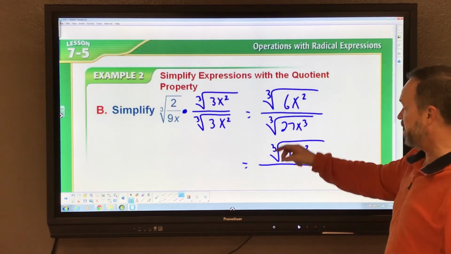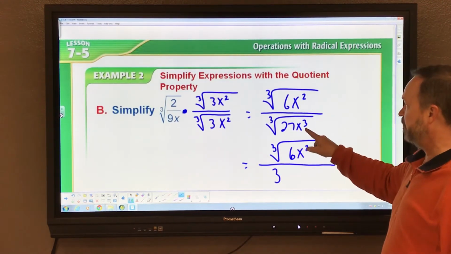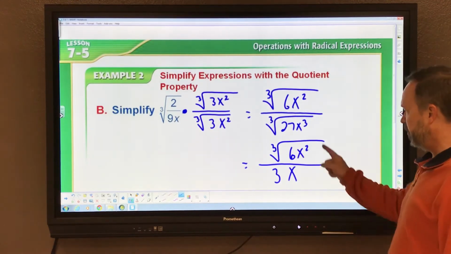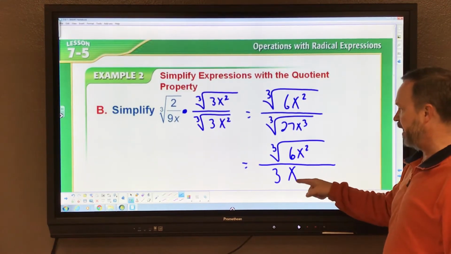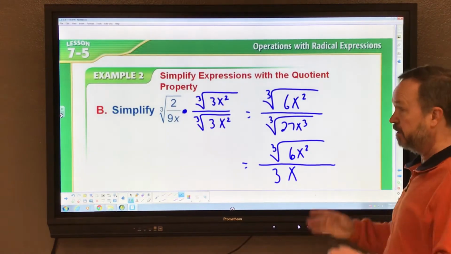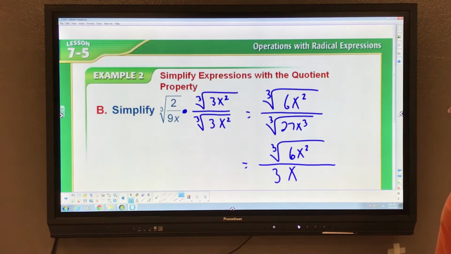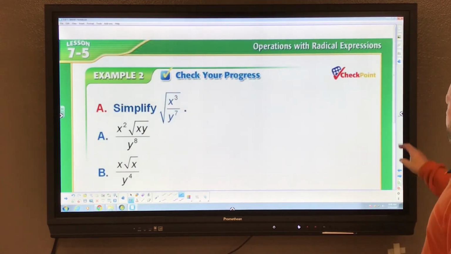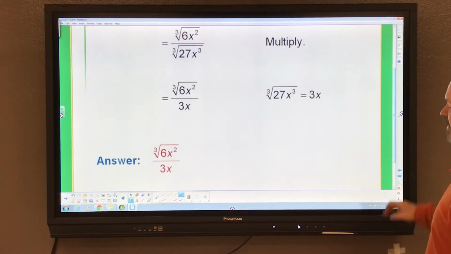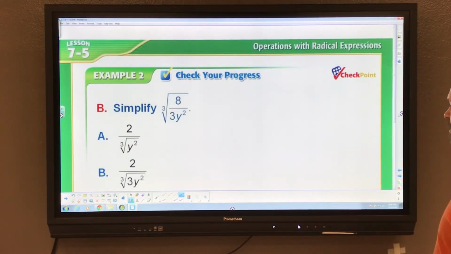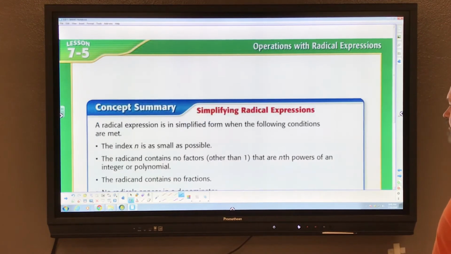But the cube root of 27 is 3, and the cube root of x cubed, because 3 divided by 3, is just x. And don't be trying to cancel that, because that's a regular x, that's the cube root of an x squared. You can't do that, you just can't do it. So that's just the answer to that one. I guess we should have shown you the answer, but yeah, that's the answer to that one.